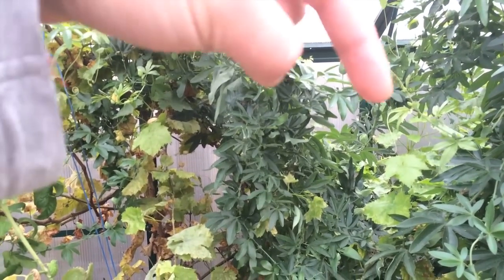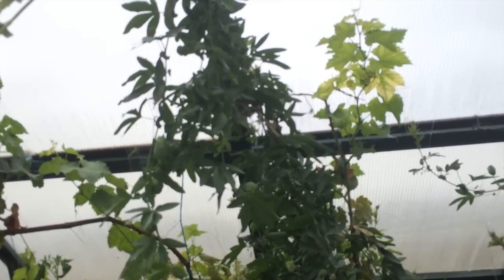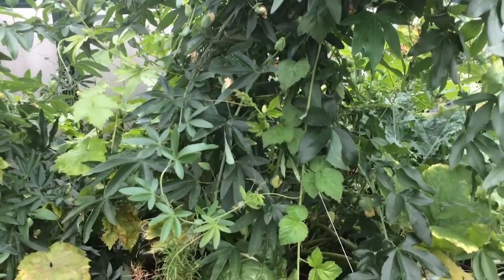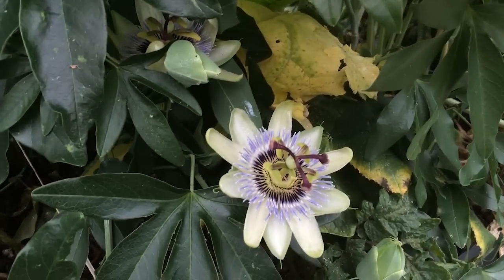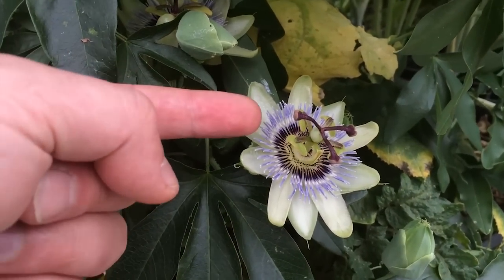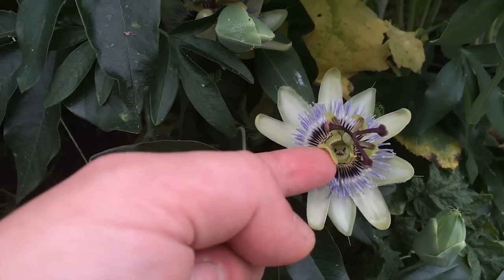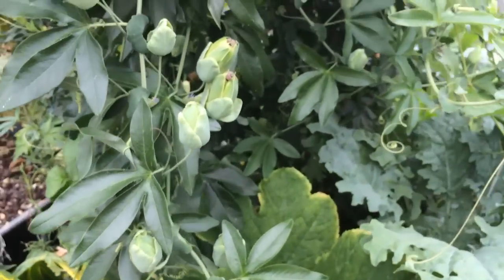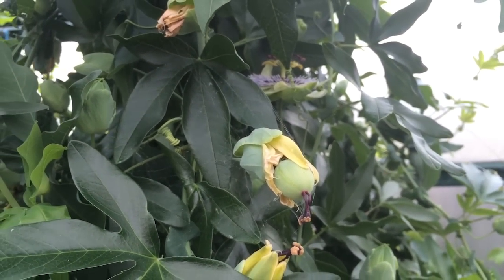Now that vine over here is passion fruit. You can see the odd little passion fruit forming. I've done another clip on how to self-pollinate rather than wait for nature. These are the passion fruit flowers — you basically need to use a small paint brush to get the pollen off and then pollinate underneath these little nodules. I've had some success, as I'll show you — that would be a passion fruit forming out of the passion fruit flower.